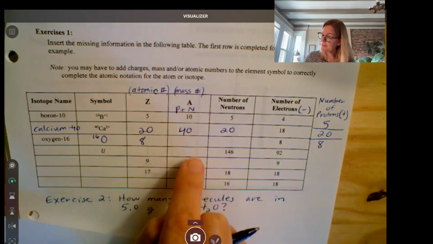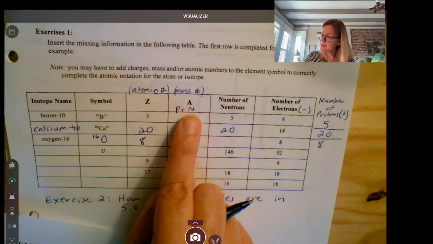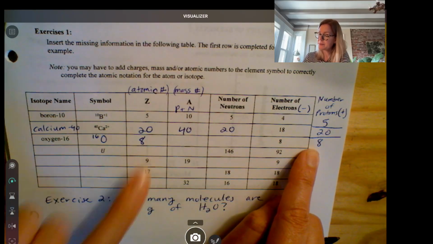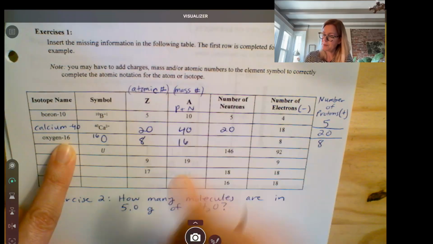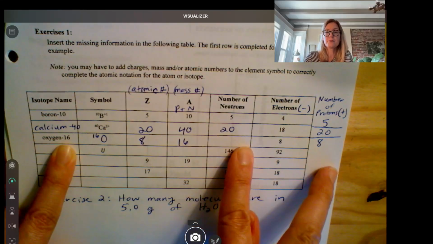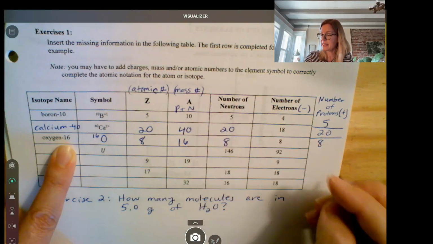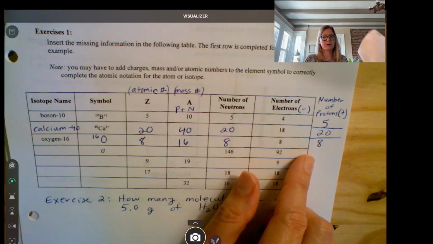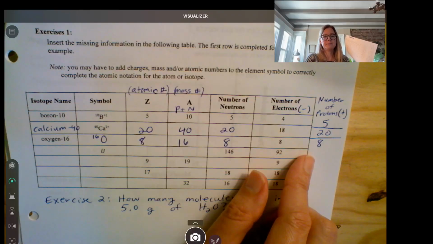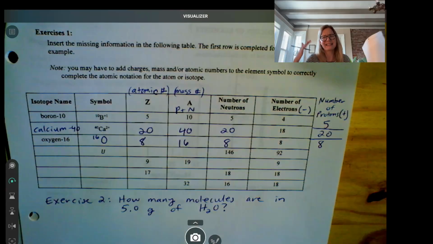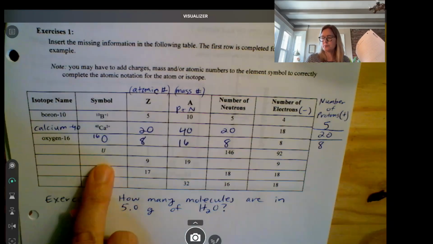The mass number is the protons and neutrons added together. Sorry, the mass number was given to us. It's this number right here. It's 16. Okay, they gave us the mass number. Now we use that to figure out the neutrons. So the neutrons and the protons need to add up to 16. So 8 plus 8 equals 16. Okay. Often the neutrons are the same as the protons, or maybe a little bit more. Occasionally a little less. So you can tell you're in the right ballpark when the number of neutrons is kind of near the number of protons.